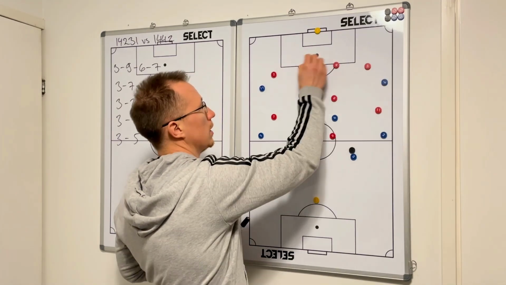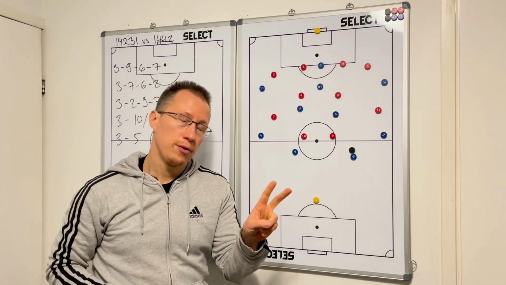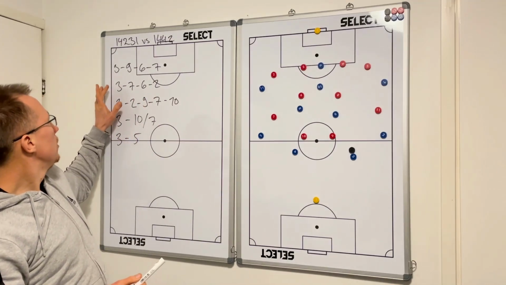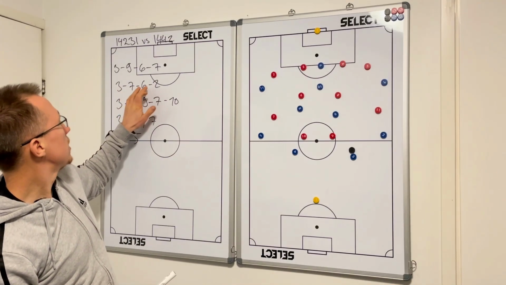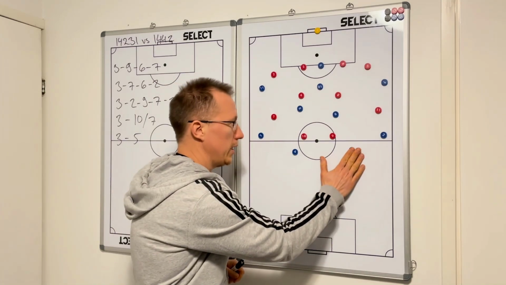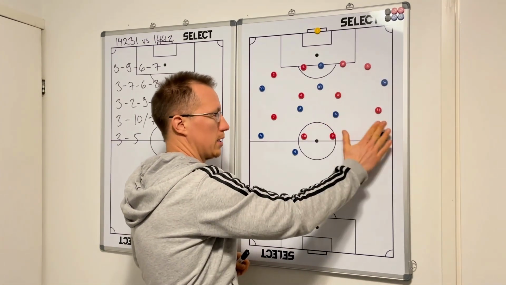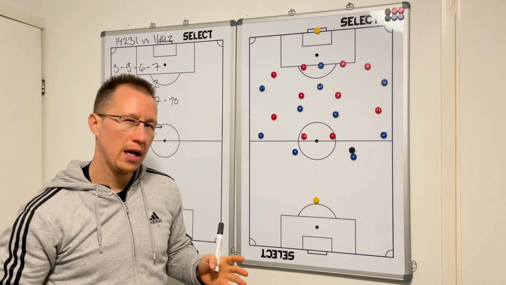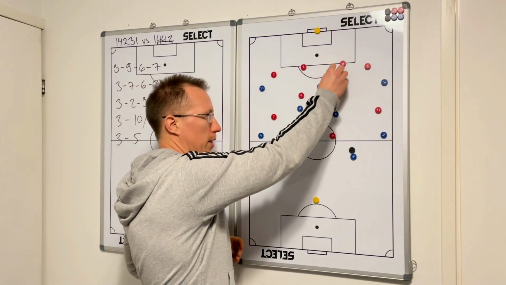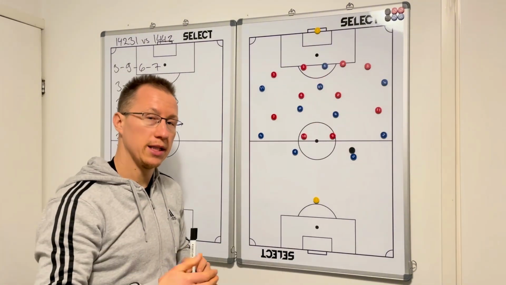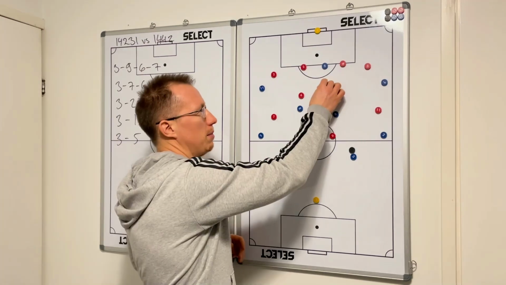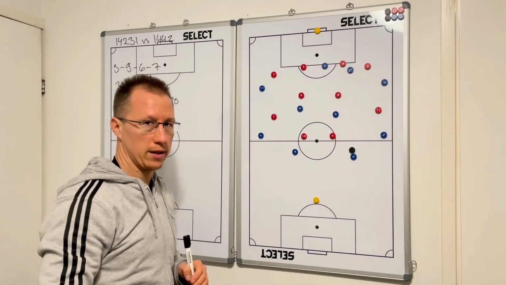Next one, let's set up the players back. Pattern 2. 3-7-6-2. What we mean by that? Now let's say instead of your number 9 dropping, he's staying between the center backs. And maybe number 10 is creating a deep run.